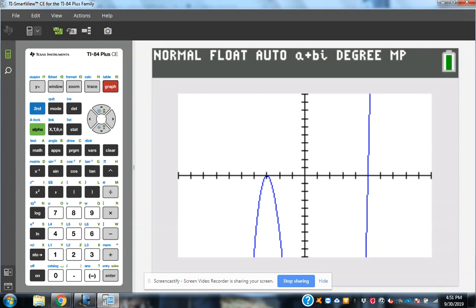And then what's it doing here at the -3? Is that doing the right thing? It's bouncing off of it because that has multiplicity of what? 2, which is an even number. So if the multiplicity is even, it's going to bounce off the x-axis. Okay? All right. Boom. Section 1 done. 2 more to go.